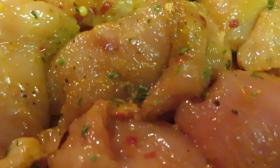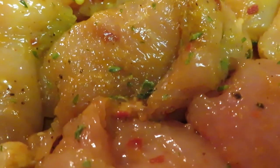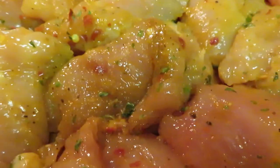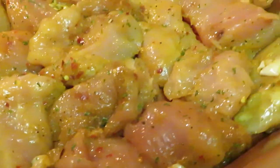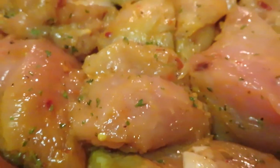It ain't cooked yet, y'all can't eat it yet. Look at it, look at the seasons. Ooh, wait until I cook it. Look at that. Yes, yes. Let's go back in one more time.